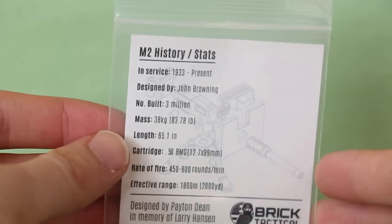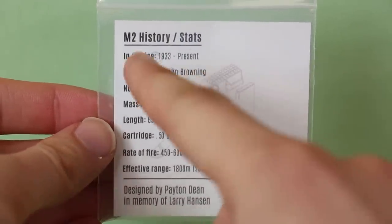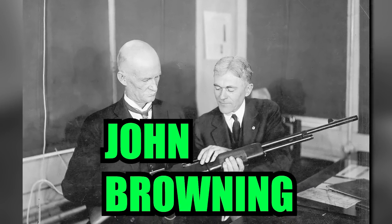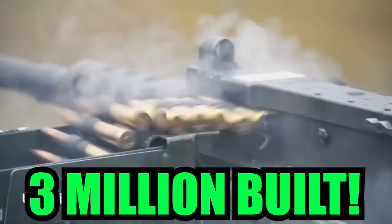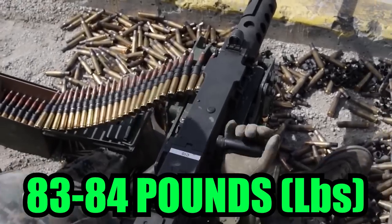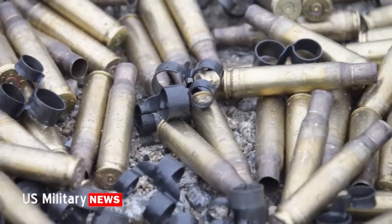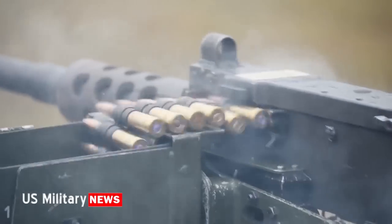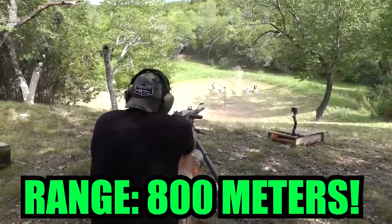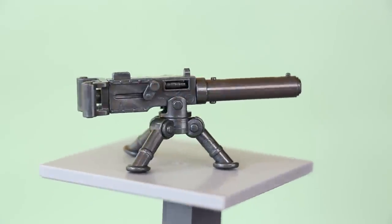Taking a look at the packaging, what's really cool about this is I give some M2 history and some statistics on the back. So it was in service 1933 to present day, designed by my favorite designer, John Browning. There's about 3 million of these built, which is actually insane to think about. It's around 83 to 84 pounds, the overall weight. The overall length is 65 inches. The cartridge is, of course, 50 cal or 50 BMG. And then the rate of fire is anywhere from 450 rounds to 600 rounds a minute. And the effective range is around 800 meters. And I just think it's kind of cool to bring some of that history to the actual product itself.